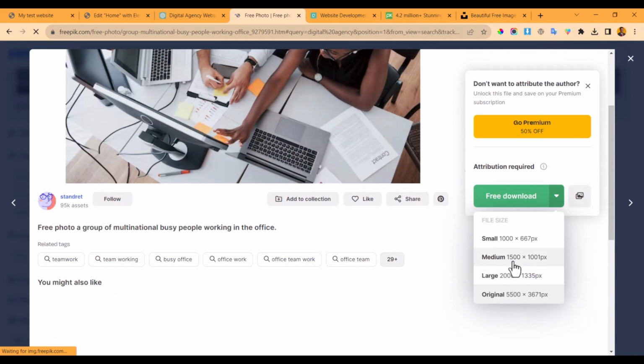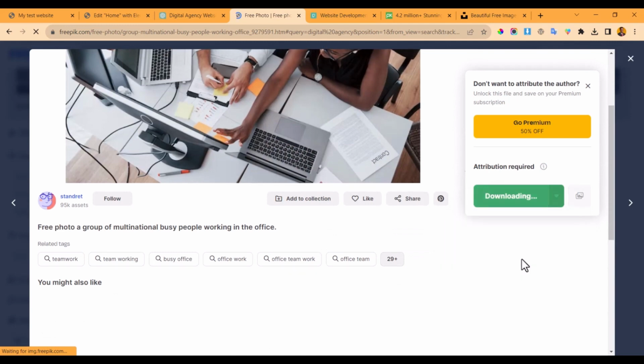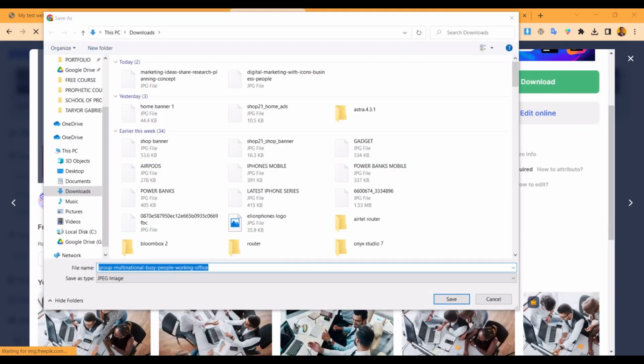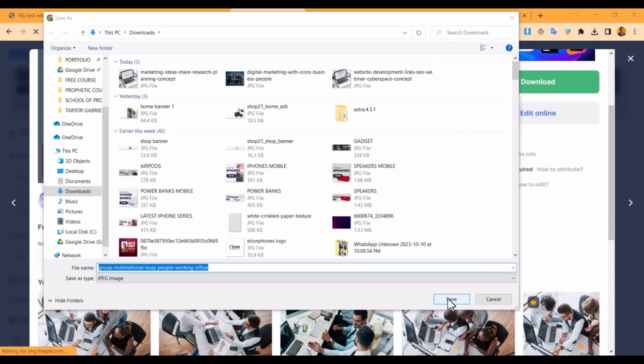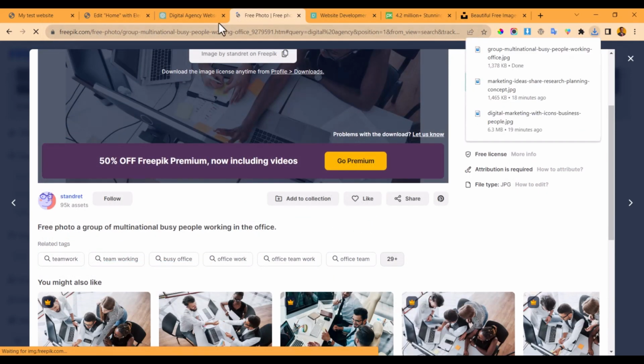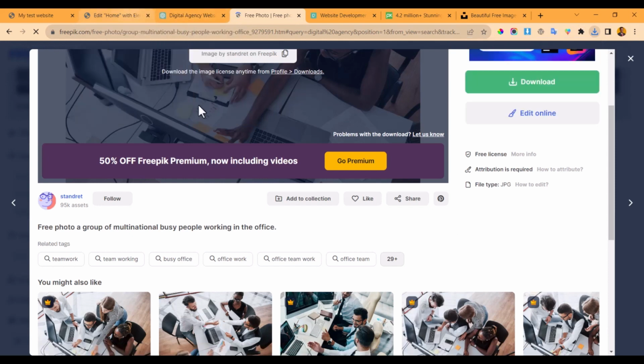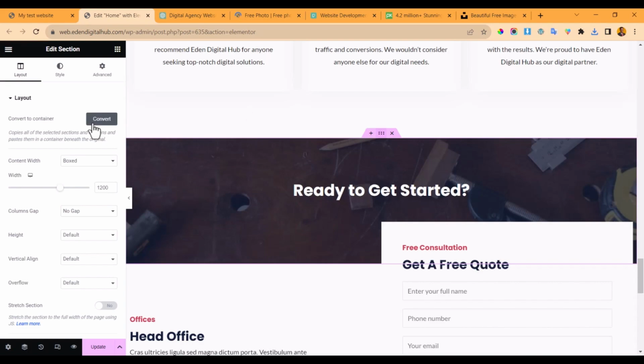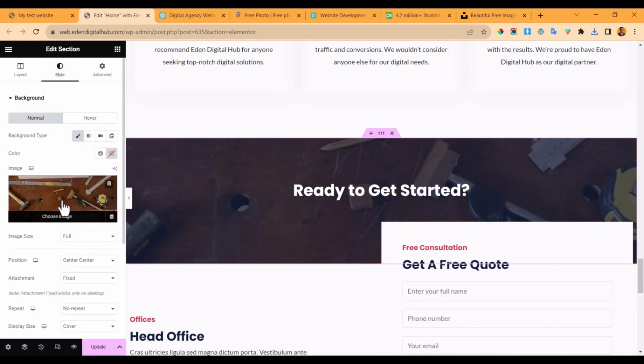Then the size, medium. So save it. And now go back to this and click on styles, this style to change the background picture.